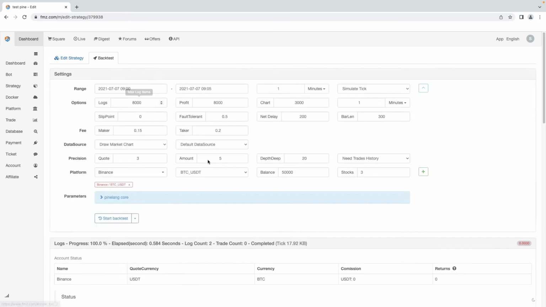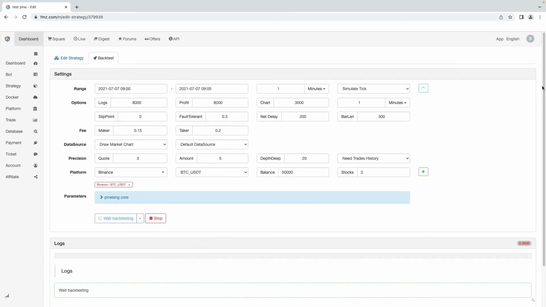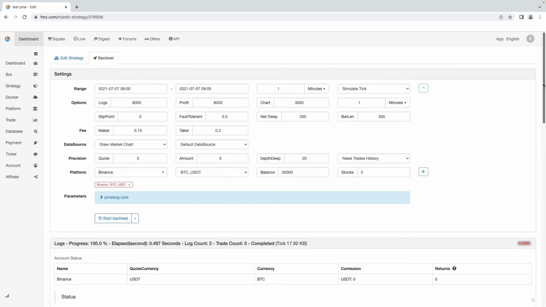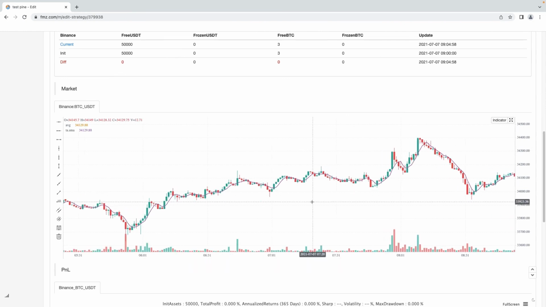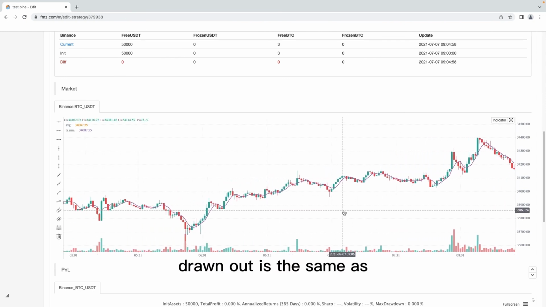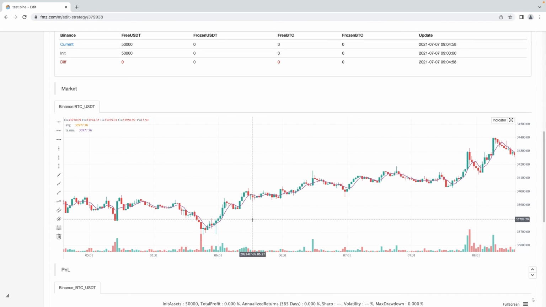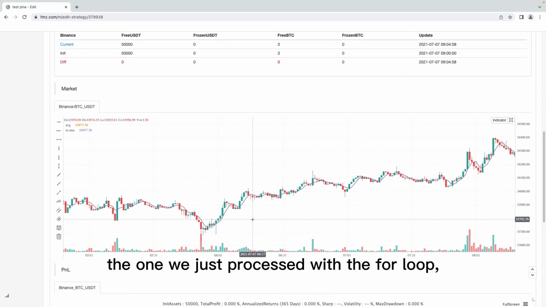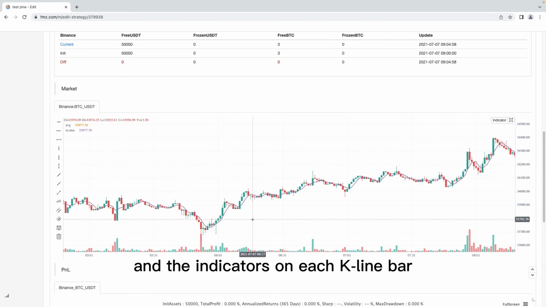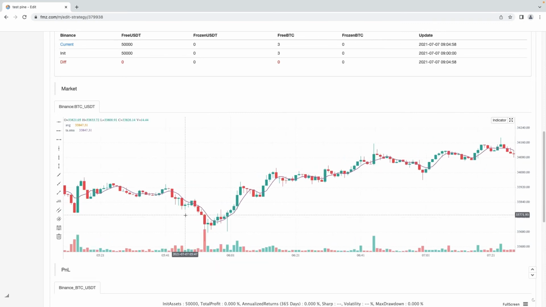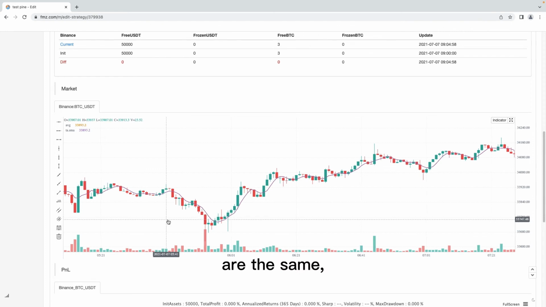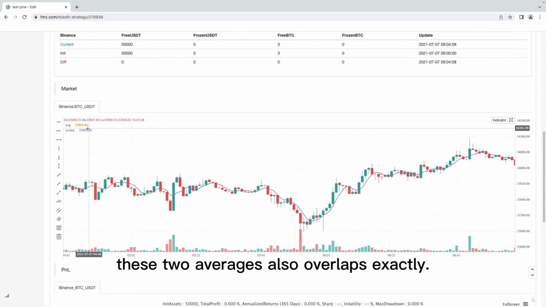We click backtest. And we can see that the chart drawn out is the same as the one we just processed with the for loop, and the indicators on each k-line bar are the same. These two averages also overlap exactly.